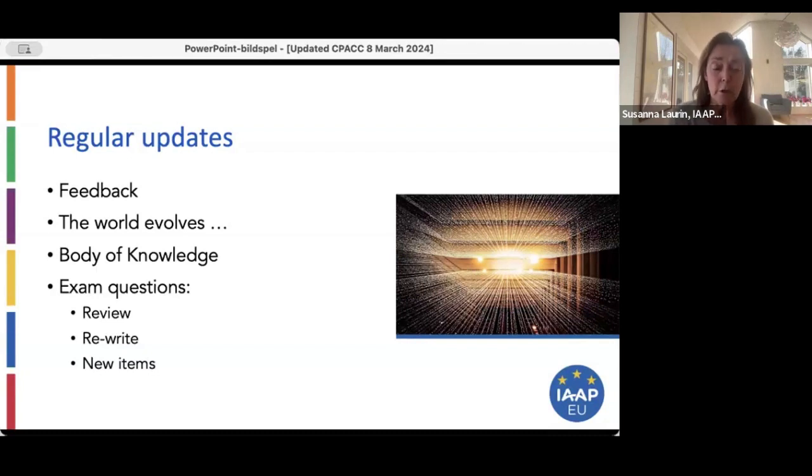And we do start with updating the body of knowledge. So what do people need to know to sit for this exam? And when we have updated the body of knowledge, then goes another round of updates, which is where we review the exam questions. So do they still fit? Which ones do we have to rewrite? And where do we need to write new exam items for this? So there's a few processes that go slightly in parallel, but also after each other to make sure that the whole ecosystem of body of knowledge and exam questions are fitting together and updates in the same time.